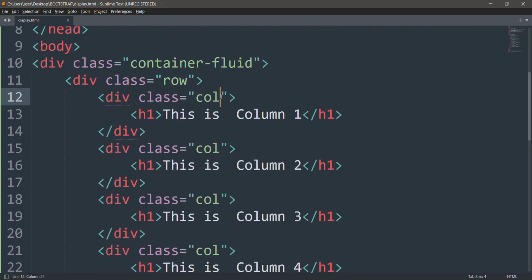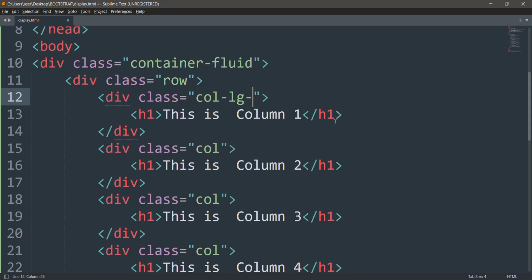Now this is where the actual work begins. When you are dealing with large screen sizes, you want to make some changes on the large screen size. So you can just say col-lg.